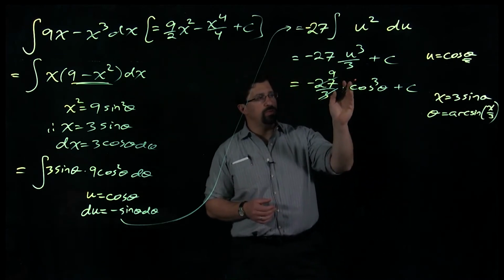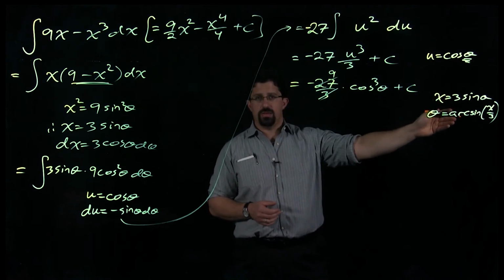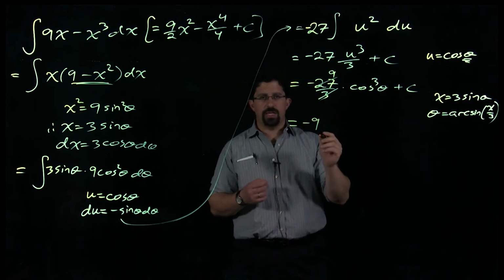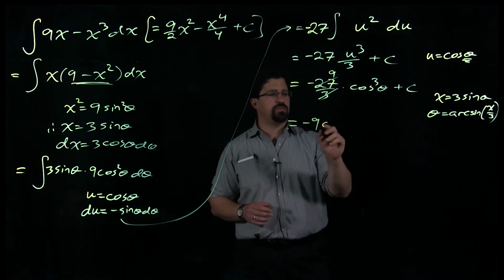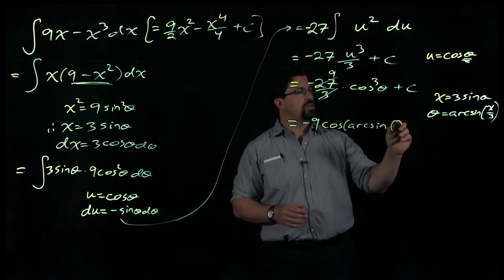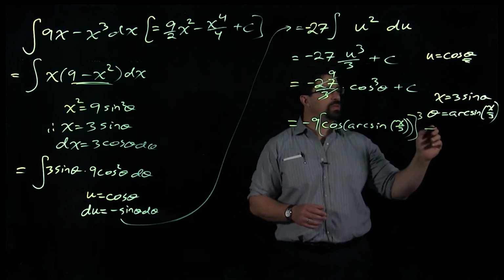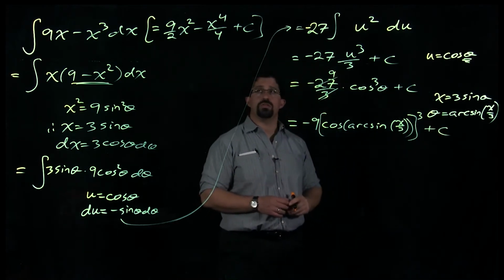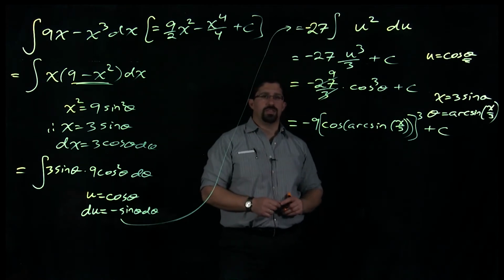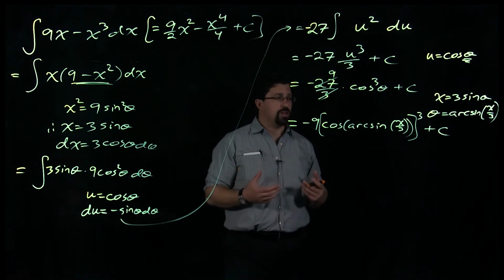Okay, and then I'm going to need to worry about cosine of arcsine. Right? We can write it that way. That's perfectly fine. There are other ways of playing around with it. They lead us to the same spot. So cosine of arcsine of x over 3, the whole thing cubed, plus a constant. All right, this doesn't look like that. Not even close. So what's going wrong? What is it that is off about it?